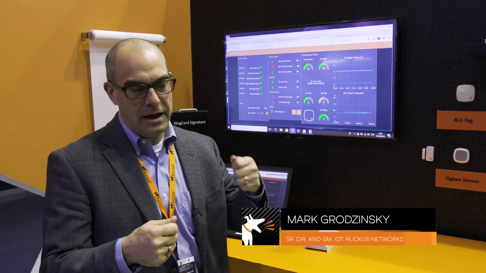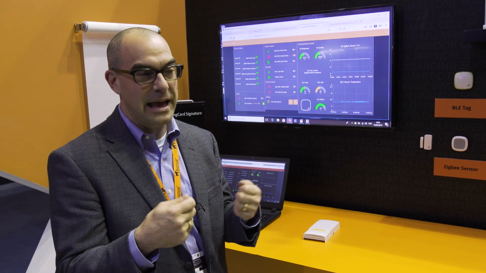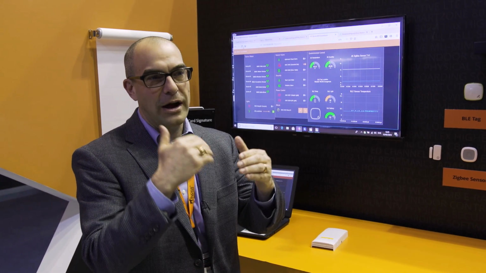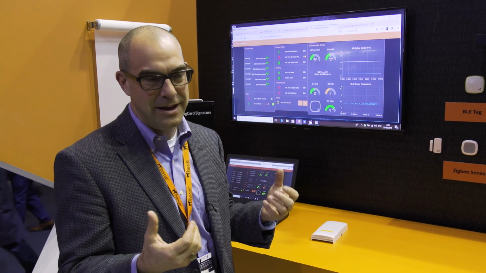A problem that lots of people have with IoT is that they want to connect something to their app, and usually in order to do that they need to buy their own gateway that comes with it, right? And then they say, hey, that works great. I want another thing to be connected. So they get another thing in another app and another gateway. And so they keep having to overlay network on top of network on top of network, and all of the benefits that you get from all the IoT devices you lose because it costs so much with all the gateways. And the performance for all of them obviously suffers.